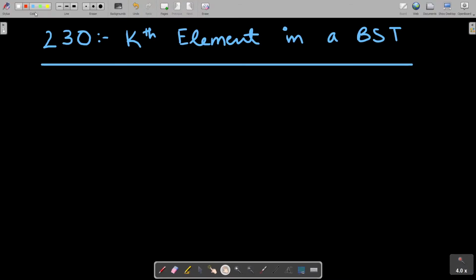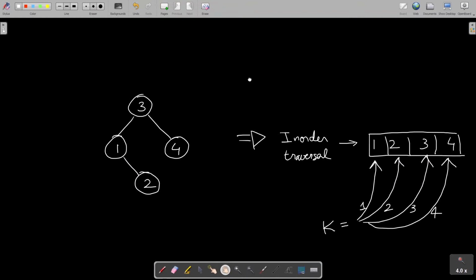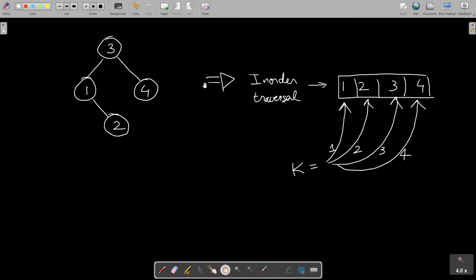This is a test case which they have given to us.